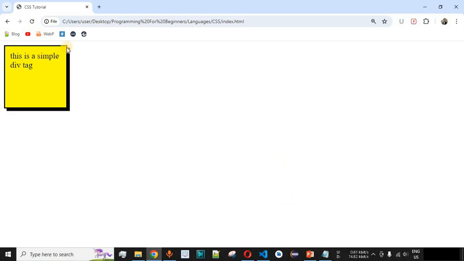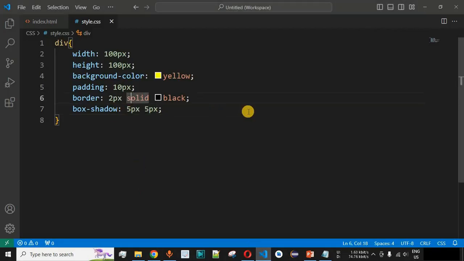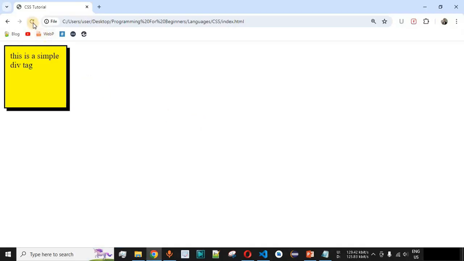Guys, what we will do is we will remove the border from this particular original div tag so that we can see clearly that it is a black color shadow. So we are going to simply comment out this line of code over here. Let me just save this file now and try reloading this page. So as you can see, it is a black color shadow right now, and the shadow color will be the text color by default, which is black color over here.